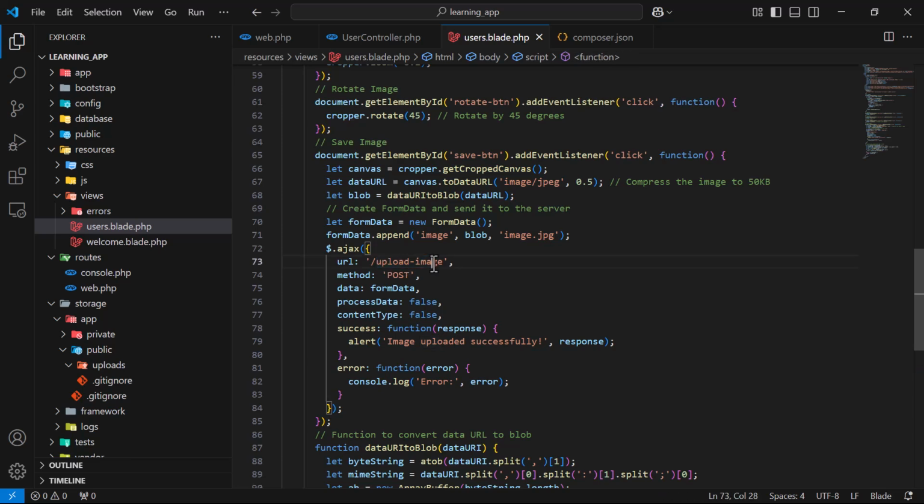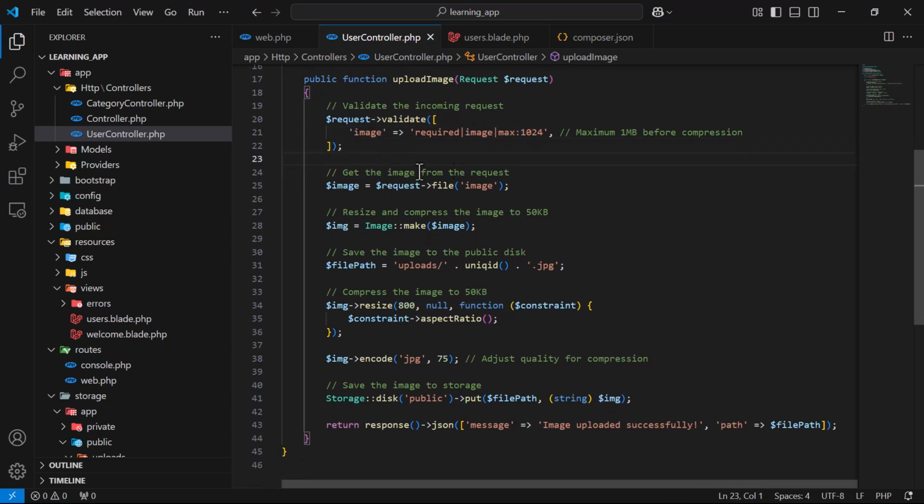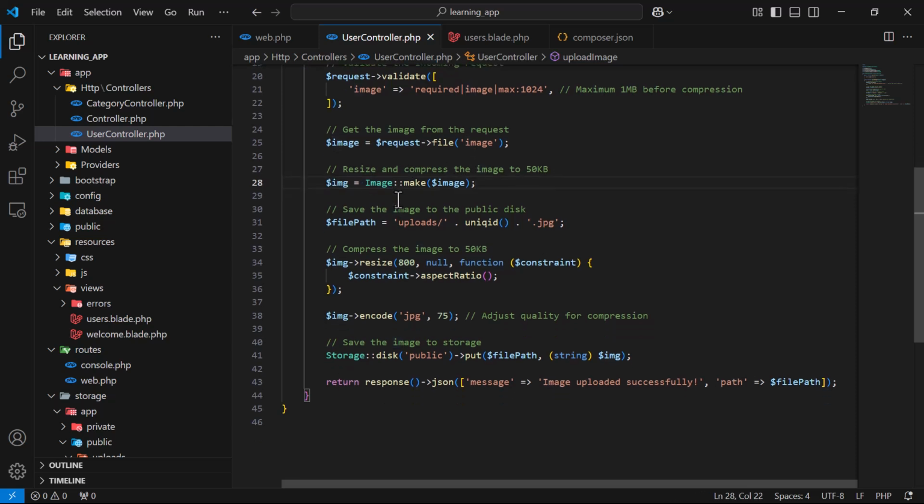So this one is the logic where we are converting this into the blob. When it's sending to this upload image, I have added a validation for checking that our image should be an image and it should be this size, and so on. Then getting the image here, compressing it again on the server side. I'm compressing it first on the client side and then doing it on the server side, but make sure that if it's done twice, you check how much quality it's reducing, and whether that is affordable for your client or your application. Otherwise you can disable it from the client side.